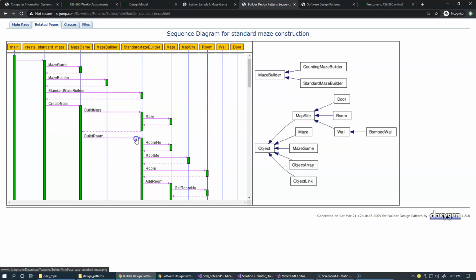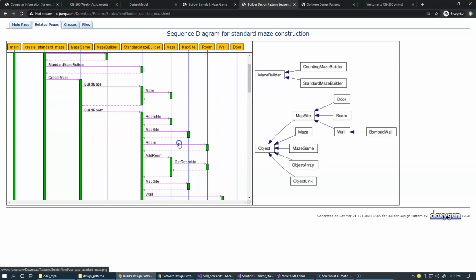Then we want to build the room, and so we go to the maze and we ask for the room number. So then we construct the room, and notice that the room also has the common base that's called map site. So the map site constructor is once again invoked because map site lives inside the room at runtime when the object is occupying its memory.